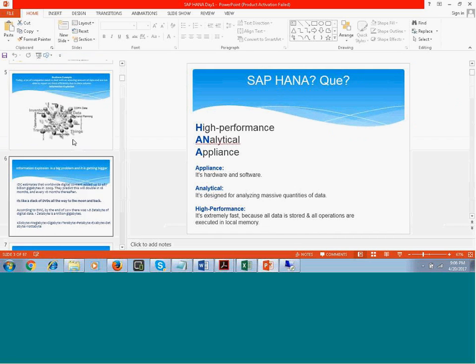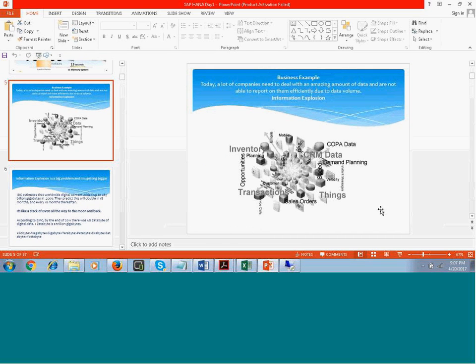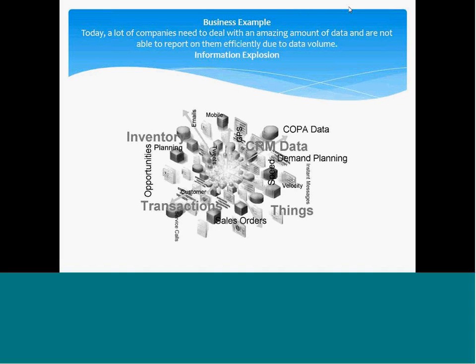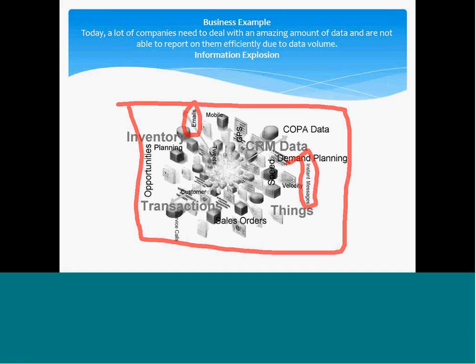The next scenario is, what is the problem? The current IT industry problem. We have different systems, a lot of different applications. We have different devices like GPS, mobile, tablet. We have different ways to communicate: email, instant messaging. We have different types of social media. All of them produce information. All of them produce one thing that is called data. So information explosion is the big problem.